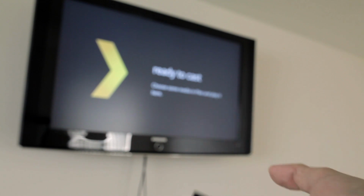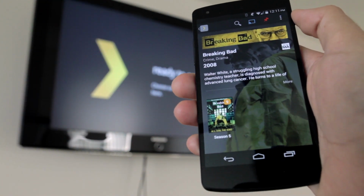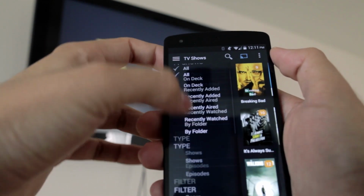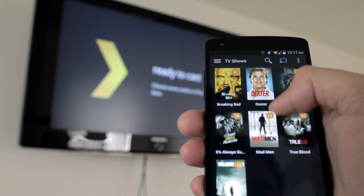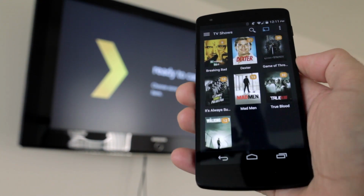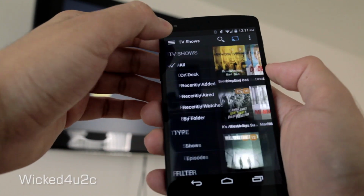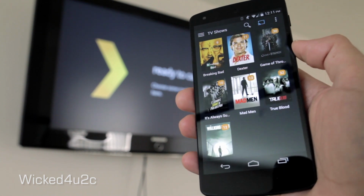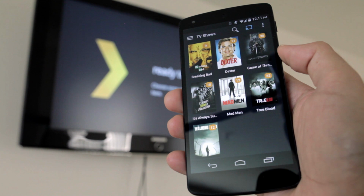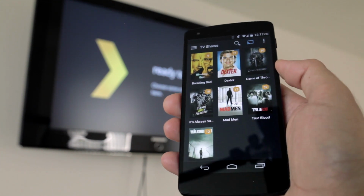But yeah, Plex is really awesome. I like this application. I think a lot of people don't really know about it, so I wanted to give you guys a quick overview of this app. Let me know if you guys are using this. Let me know if you guys want to share your library with me. I'm going to leave my information down below if you want to share that. I'm always up for that. And if you have friends and you want to let your friends know, this is a great way to collaborate. And I'm surprised this isn't illegal yet, because it just sounds too good to be true.